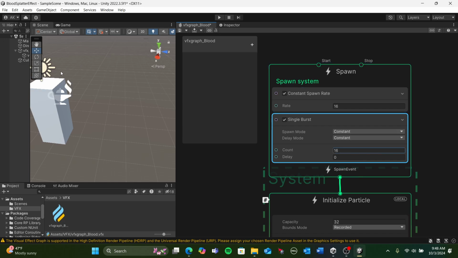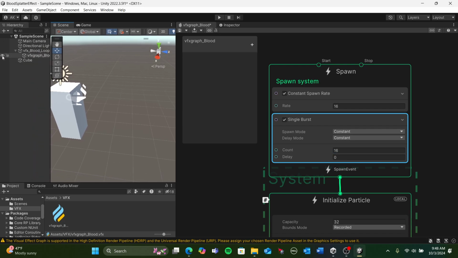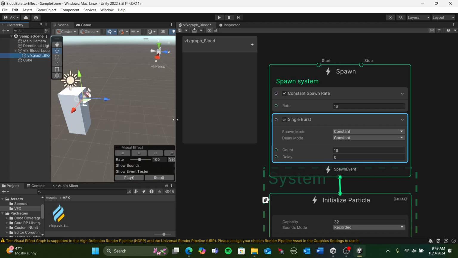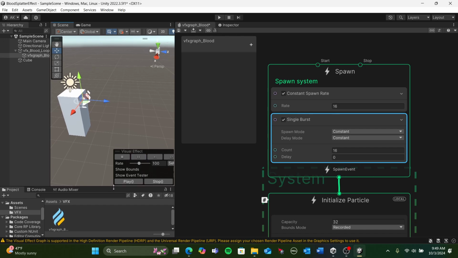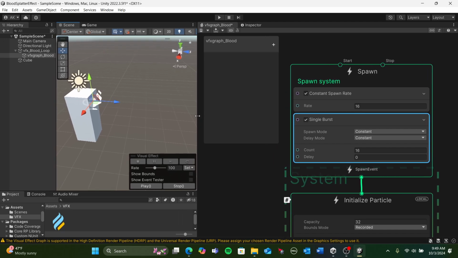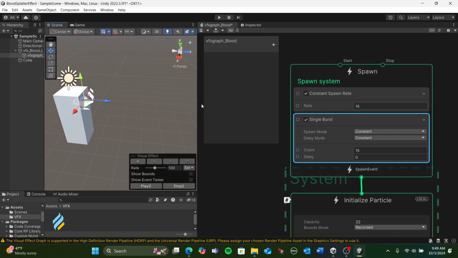It should be spawning something. Probably. No, it's fine. It should be showing particles. I don't know why my system's not, but it might just be mine.